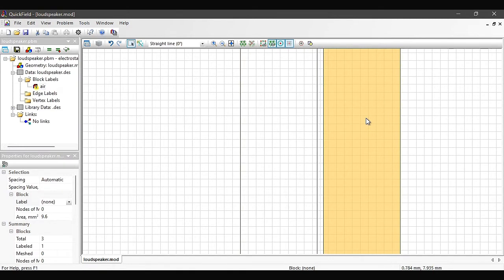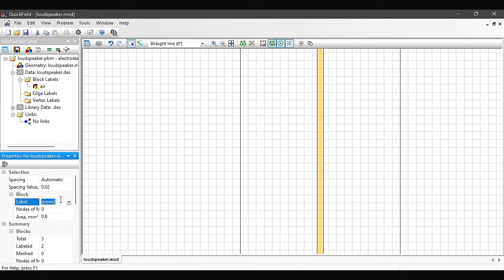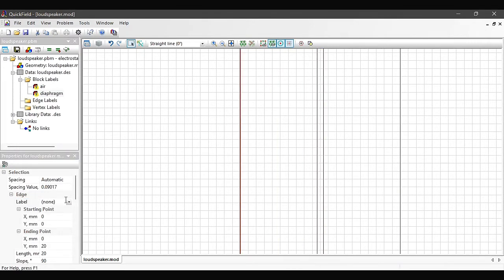Now click this object to select. Again, this is air. Click here, this is the diaphragm. This edge represents stator left, and this edge represents stator right.